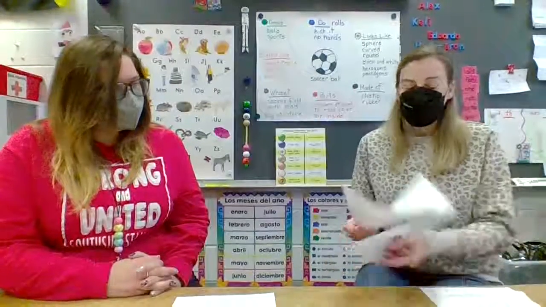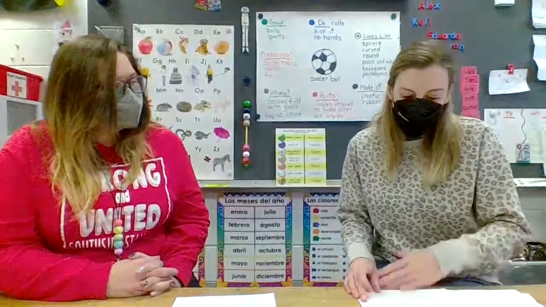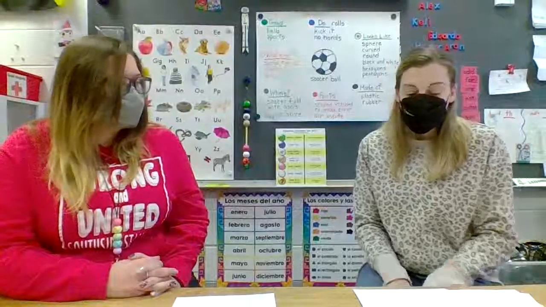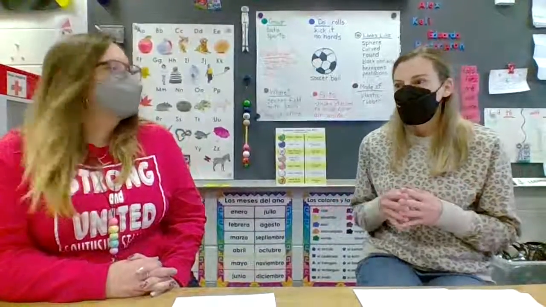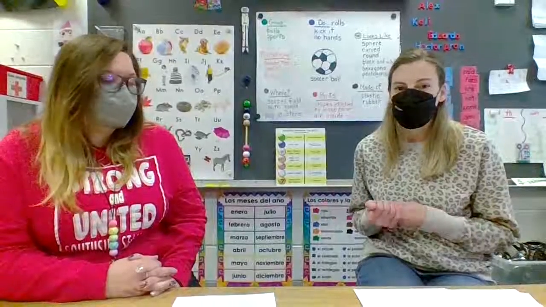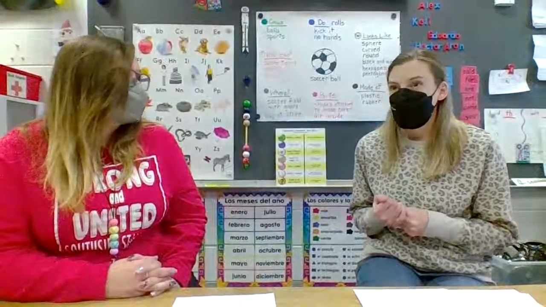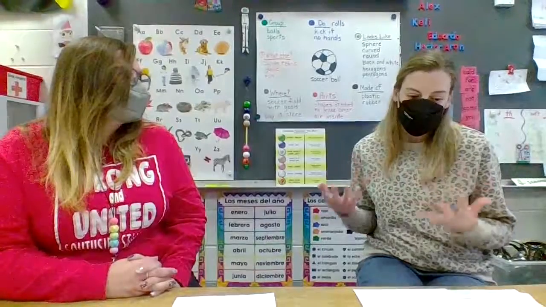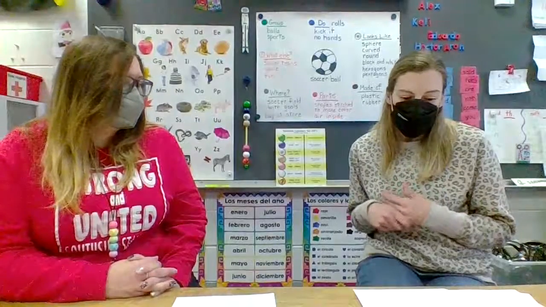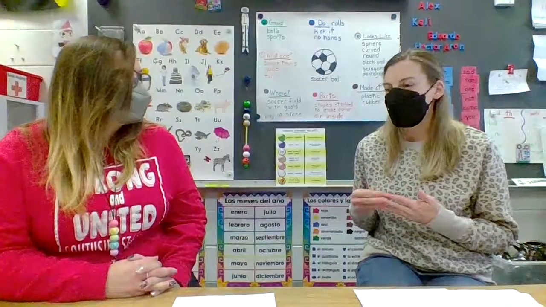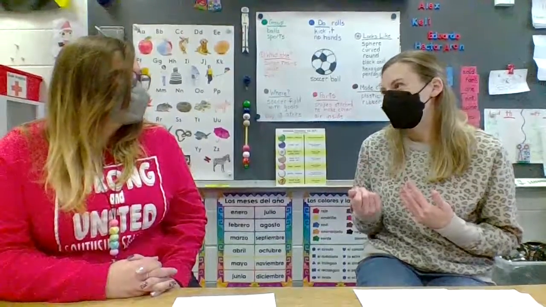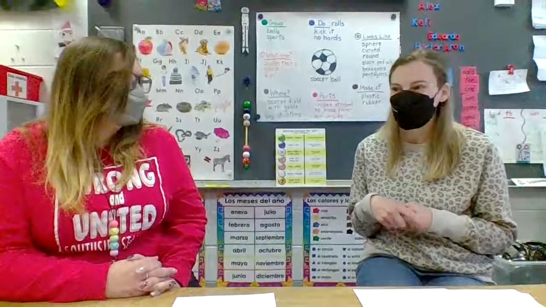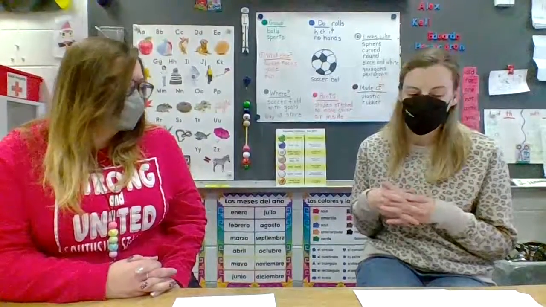Let's see. One of the other modifications that's really important in kindergarten for these students is comprehensible input. And what that means is the information that you're giving your ELL students that they actually understand. It's being able to slow down your speech a little bit so that they have time to process the words that you're saying. Whenever you are teaching them new words, making sure that you enunciate those words and sounds. Even pull your mask down for a minute if you feel comfortable.